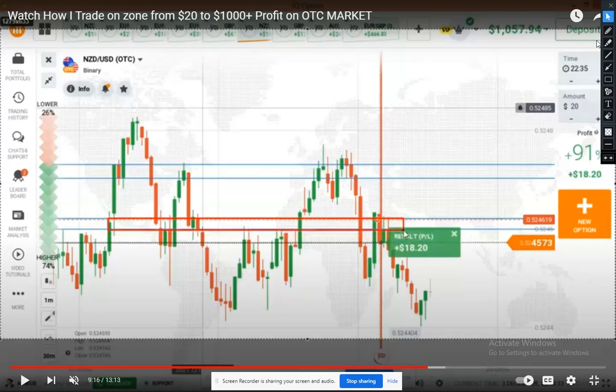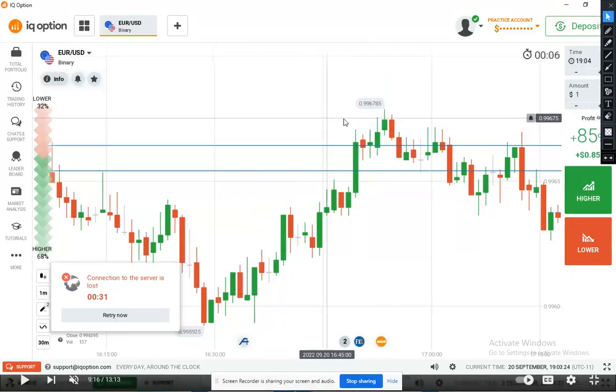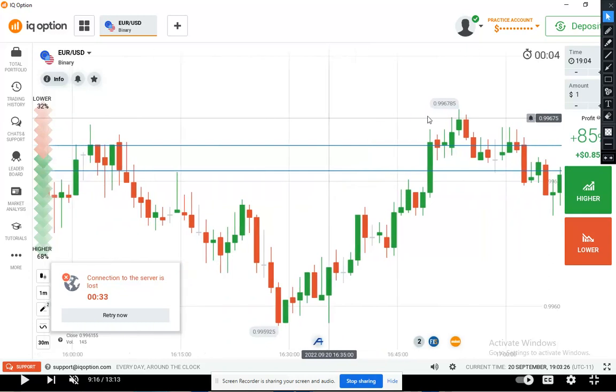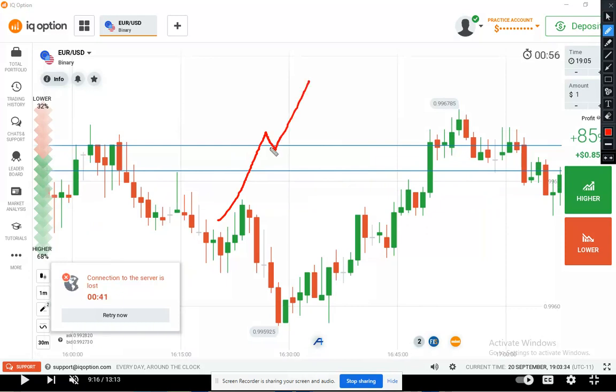One thing I want to say again is this. If you are trading, you draw the zone. For instance, if the market is moving higher and market reverse continue, then you place the line here, place the line here. The market also violate the zone. All you have to do is wait for a retracement.